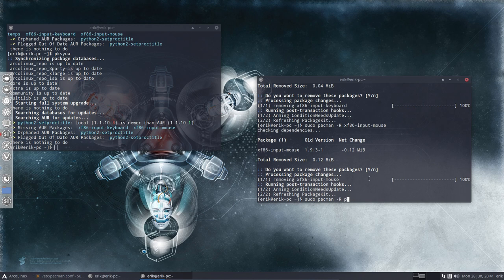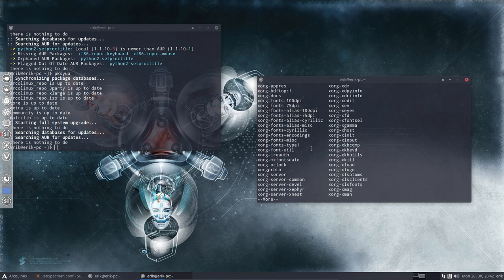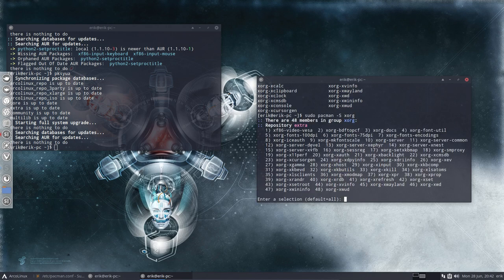Didn't we get rid of the set proc title thingy? I think we did. Yeah, we're done. Now the XFCE stuff. There is an xorg thing. Whoa, not remove. Xorg server and all that. There's the xorg. Yeah. So here it is. So we had some input things that we changed. We deleted it. So the xorg xinput is here. Somewhere on the keyboard, somewhere there.